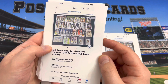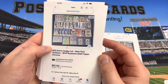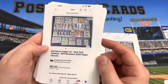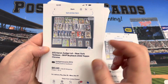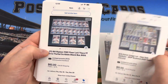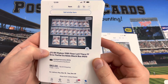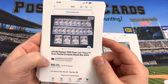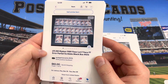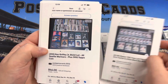Next up we have 63 Aaron Judge cards — kind of risky, wasn't sure if he was going to sign with the Giants, but luckily he's back with the Yankees. It does have one of the buyback Chrome cards, so you can get $20 store credit at your local LCS. Then Bill Ripken, 21 cards. Originally listed this in October, went for about $80, but the buyer canceled after about two hours.